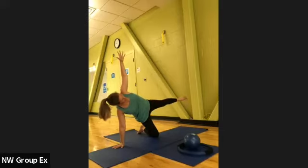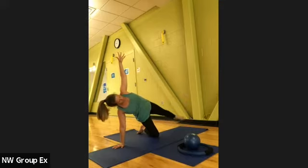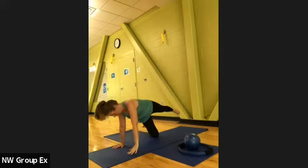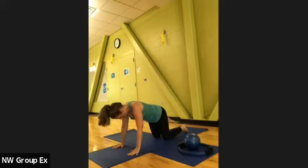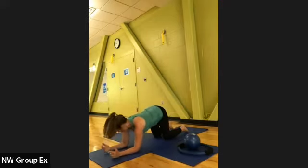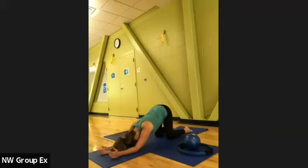Inhale, nice and active. Lift up. Exhale, tap. Inhale, lift. We keep those toes pointed. Three little circles out and around the front. And reverse. When you're ready, the left hand comes back to the mat and we bring those knees back in through center. We're gonna meet down on the elbows. Elbows under shoulders, hips stay high, forehead drops down between the elbows, puppy pose.